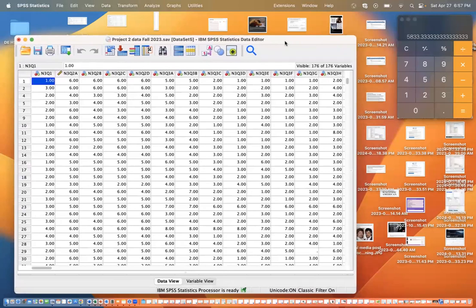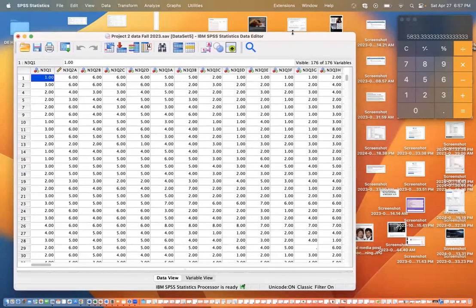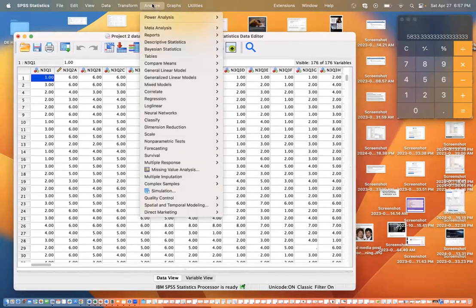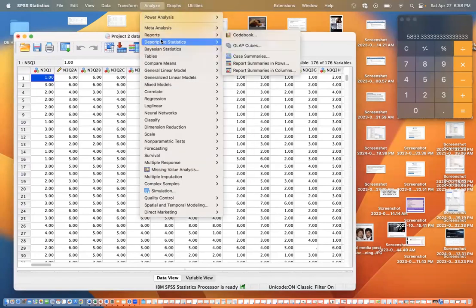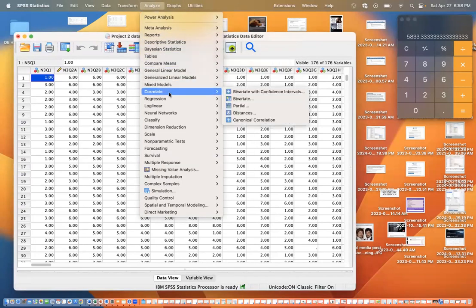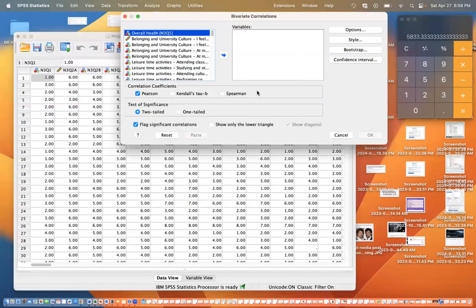The other one that you have is, I mean, you still have to do your own Pearson correlation. What's a Pearson correlation? You still need to check, analyze, correlate, bivariate.